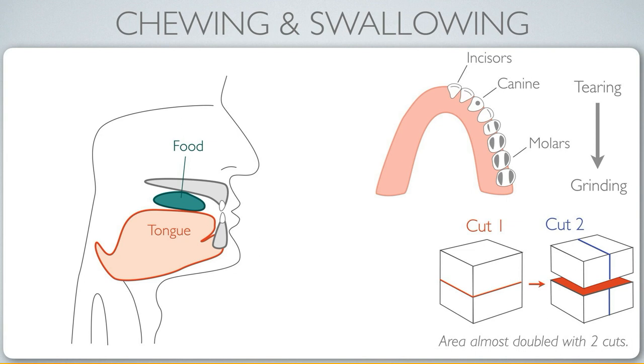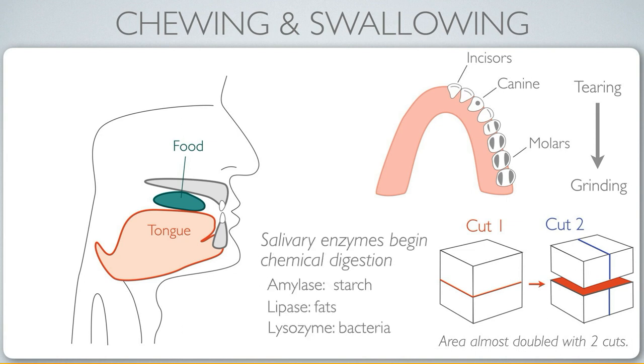So the salivary enzymes are pretty diverse, actually. So we break up starches through amylase, fats through lipase, and there are lysozymes which kill bacteria in your mouth. As you can imagine, there's great potential for bacterial infections just through the things that we stick in our mouth and start to chew. And so we have enzymes to start to combat the possibility for infection.